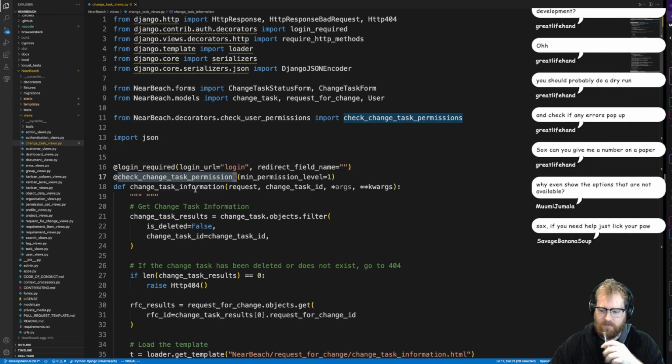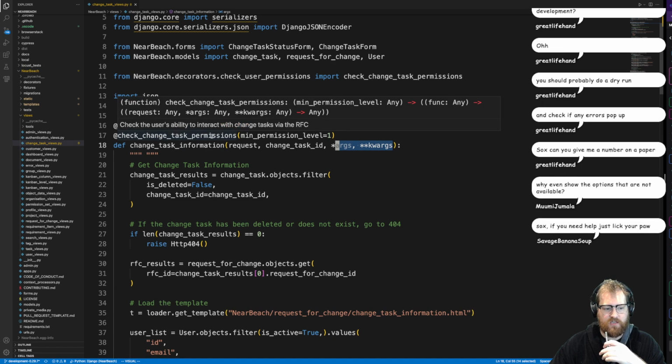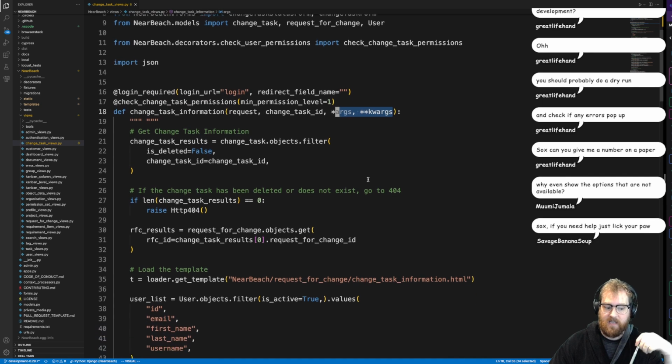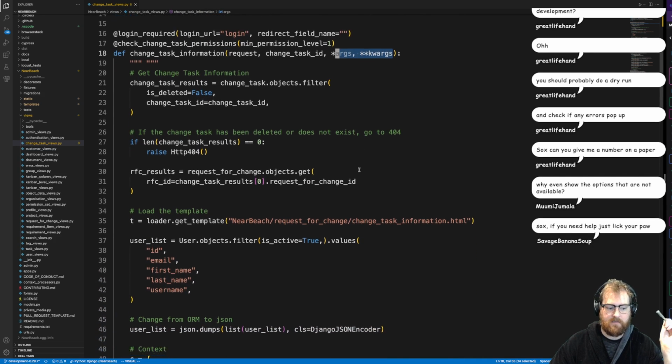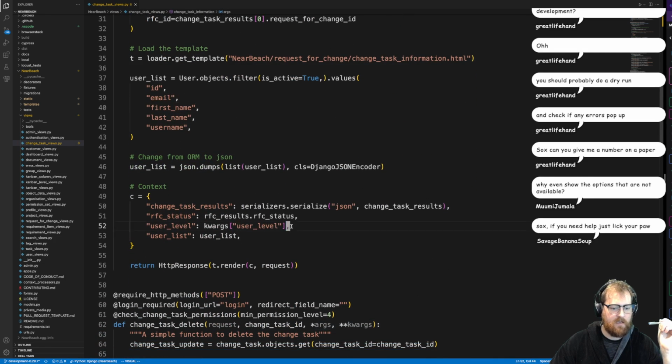This deals with my custom permissions. All right, so we've got change task information. What actually happens is this check change task permissions actually puts stuff in the args and kwargs, so we can access that user level from there. It's right down here.